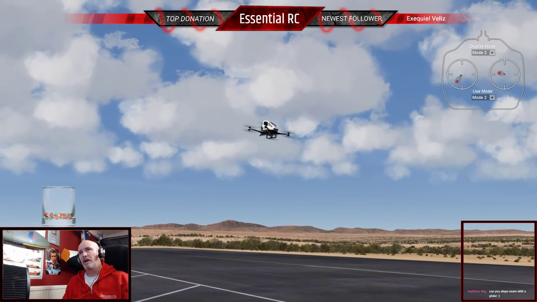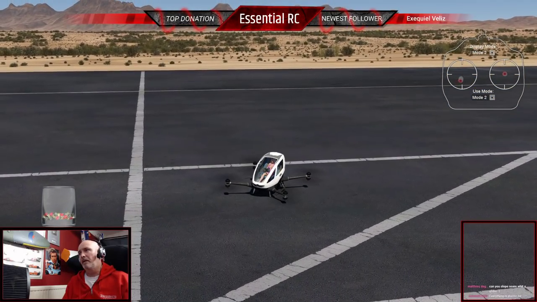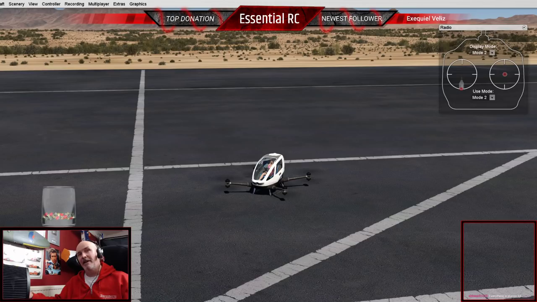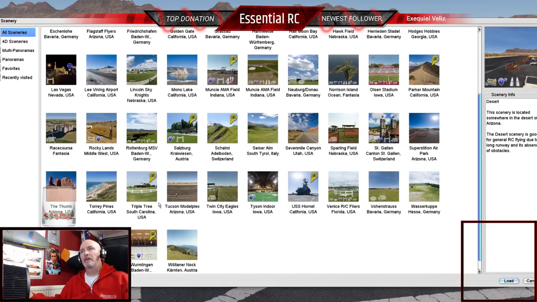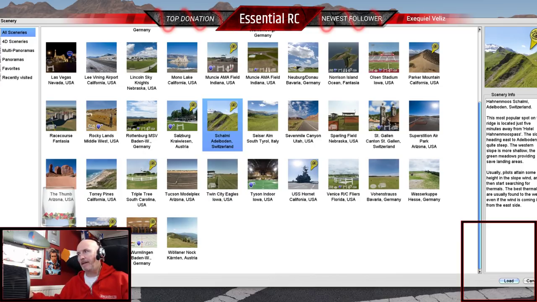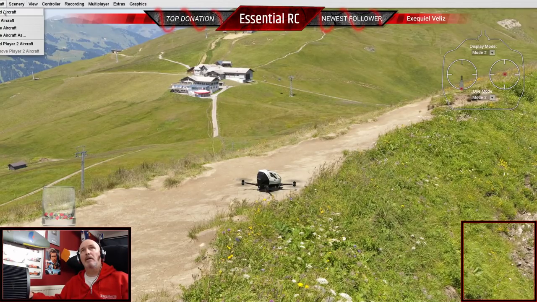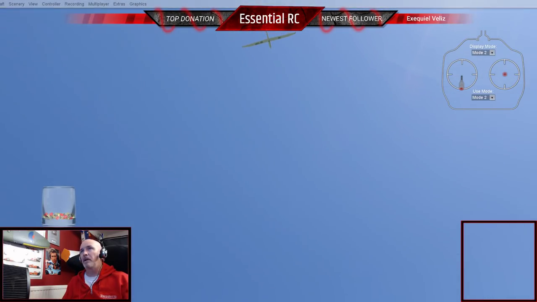Yeah, we could try slope soaring with a glider. Yeah, Ski Man, everything is plastic. I know what you're saying. So let's go to where? Here we go. Let me take you to Switzerland. And we'll load. Let's go with a true scale glider. Here we go.